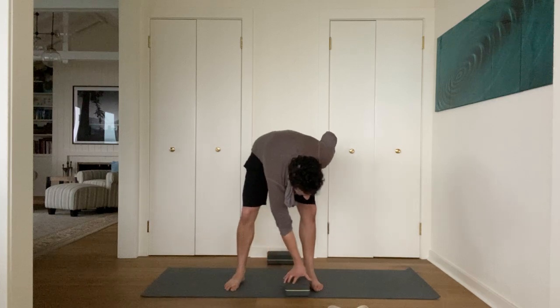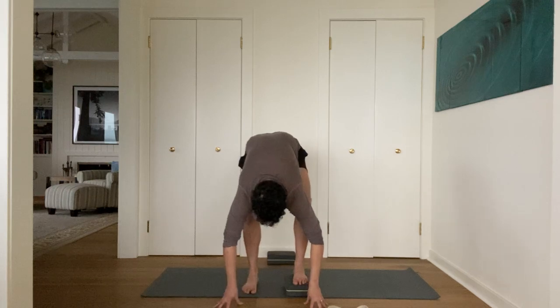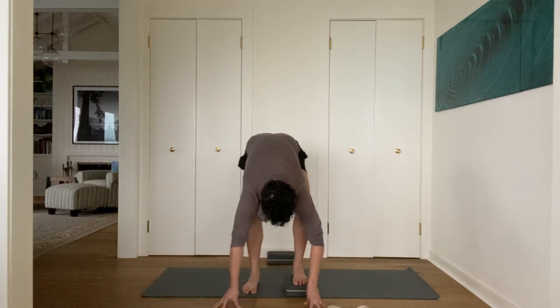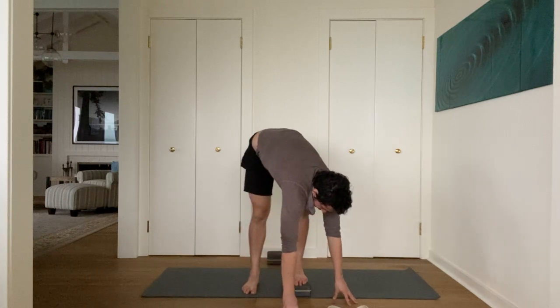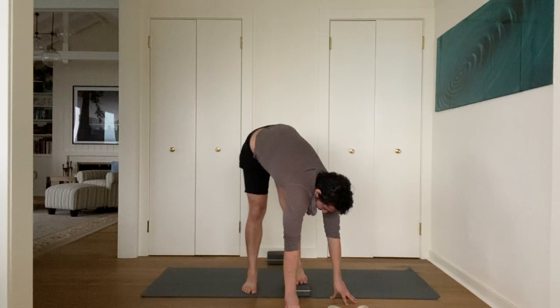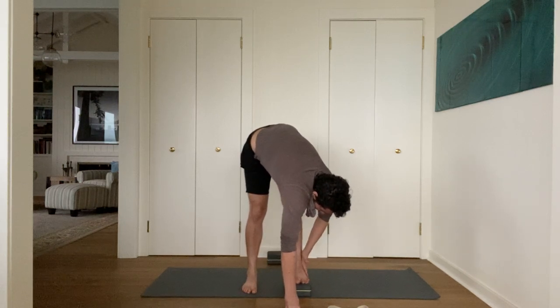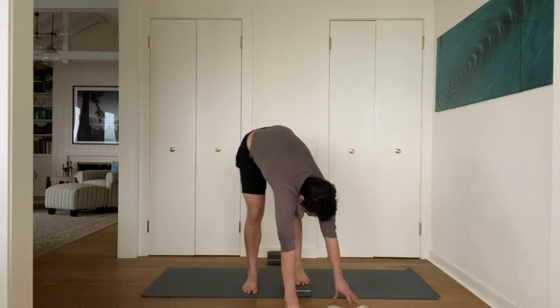Place your left foot up on the block, right foot down. Again, initially your left knee will be bent quite a bit, might stay bent the whole time. Bend your other knee, your right knee, come to a forward fold. Try to straighten your right leg first. Then maybe walk your hands over to the left and push your left foot into the block and begin to straighten your left leg any amount. Press the inner heel down like crazy. Big toe mound down like crazy. And then come back up.